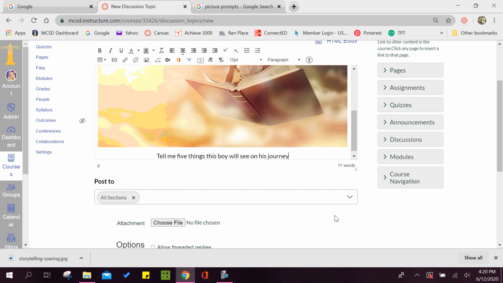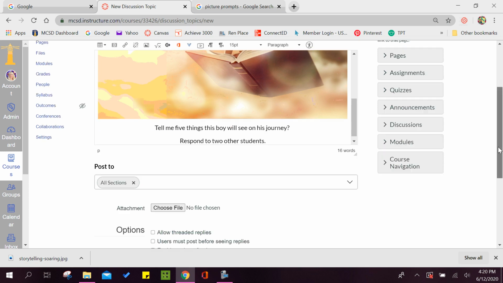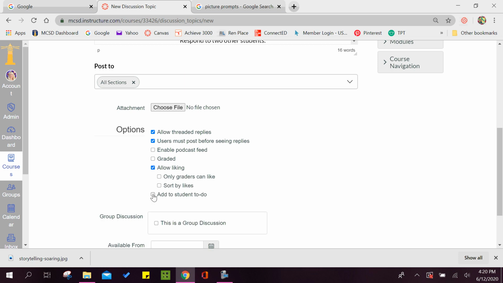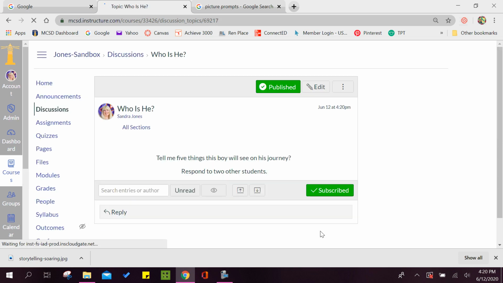And then you can ask them to respond to 2 other students. All right, and so you will come down here. You're going to do threaded replies. They got to post before they can see other replies. They can like it, and we're going to put it on their to-do list. And then we're going to save and publish. That's how easy it is to do a discussion.